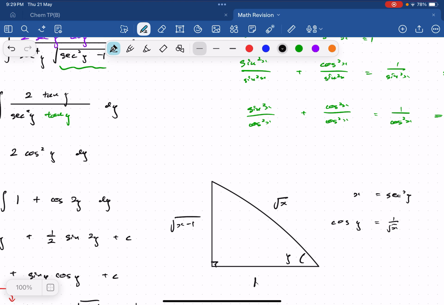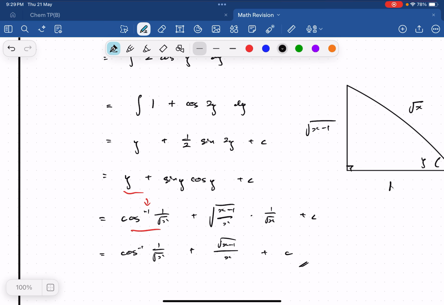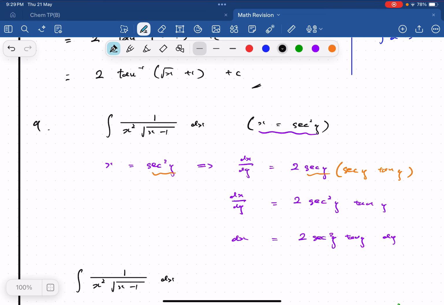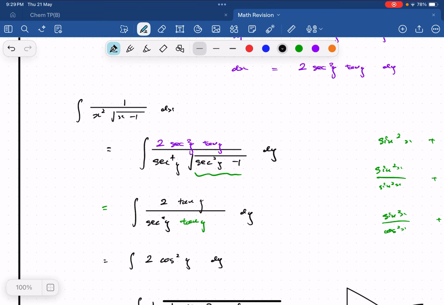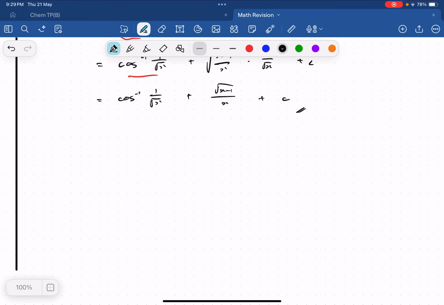So this triangle, you will see it come out a lot of times. I think in your tutorial 6a, I really don't recall which question, one of the questions. Quite a few of the questions involving trig substitution will actually involve this triangle to express it back. So please know how to draw your triangle. And remember, when in doubt, when doing integration by substitution, performing differentiation will at least get you 1 mark. Okay? Let us call it a day after this last one.